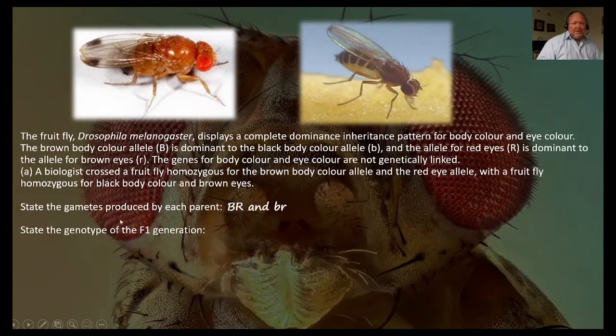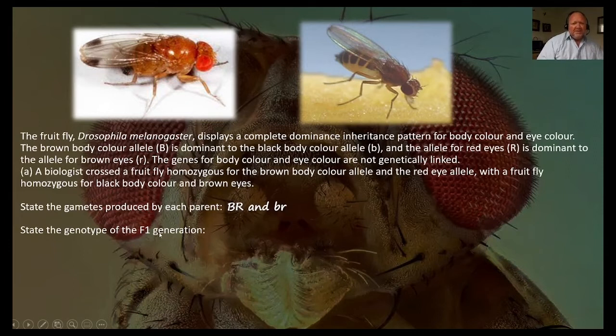Now they can only state the gametes. See, I didn't read my question. They didn't ask what is the genotype, they ask to state what gametes can be produced. Remember, if you are producing gametes, you're giving one of your alleles to the gamete, which is a sex cell, sperm or egg. This one can only give a big R and a big B, so the gametes are big B and big R. This one can only give little b and little r.